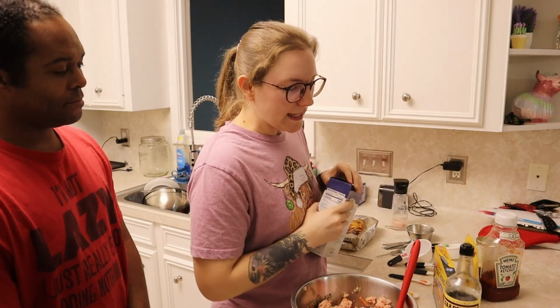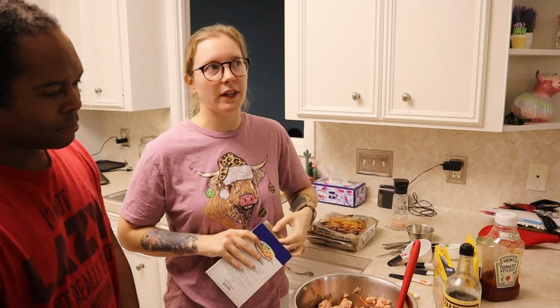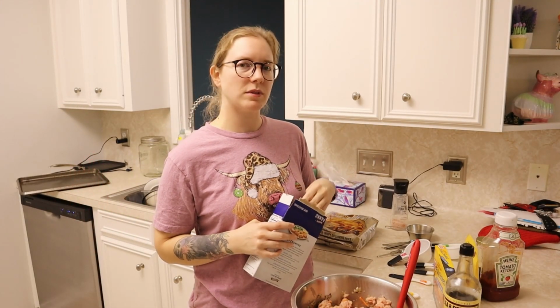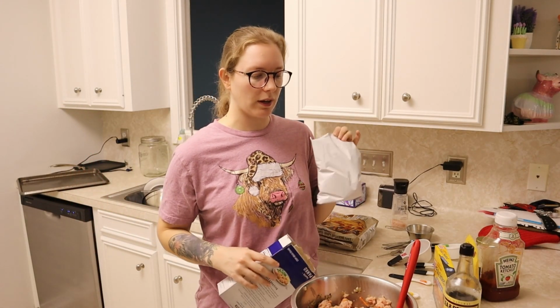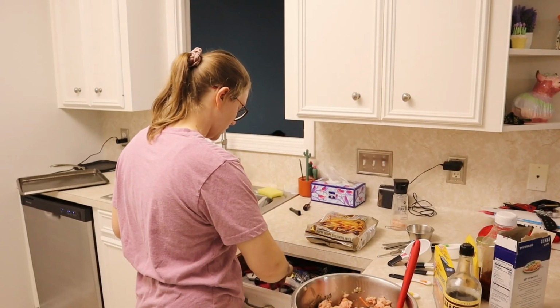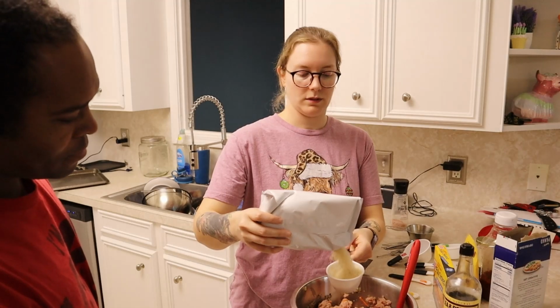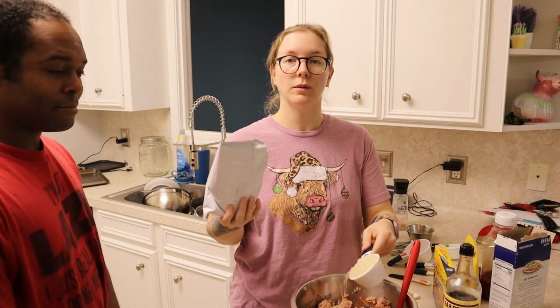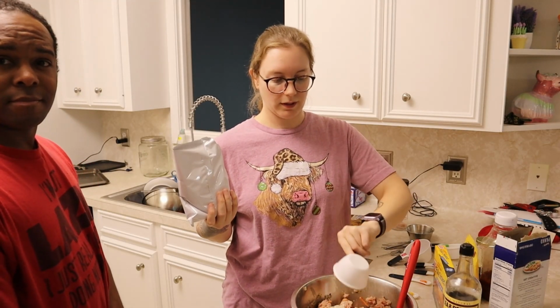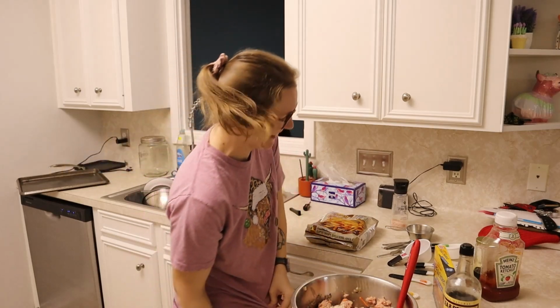So you're going to need a half cup of your breadcrumbs and then 1 large egg or the equivalent of that. You could also use applesauce in place of eggs. I don't know how well that would work for this recipe, but that is also an option. We need scissors. Alright, and we're going to dump that in there.